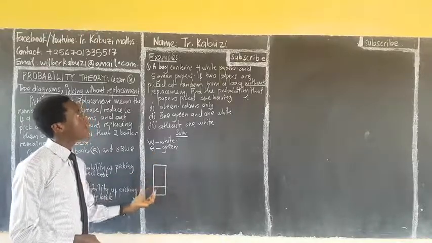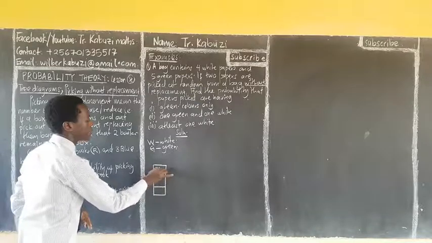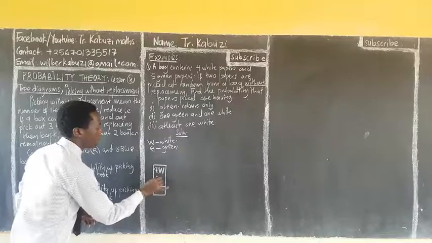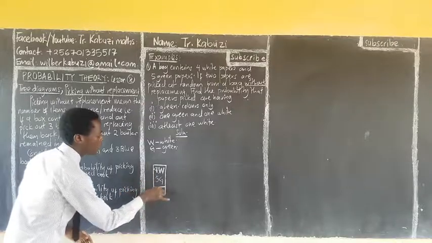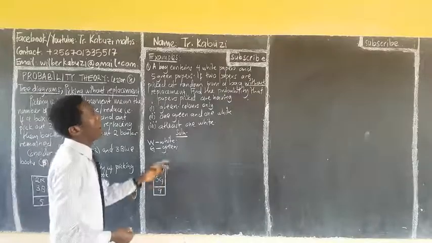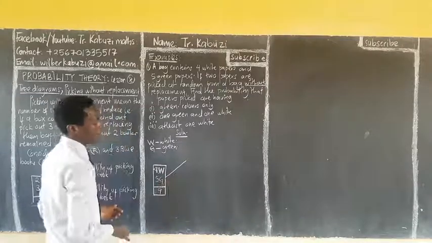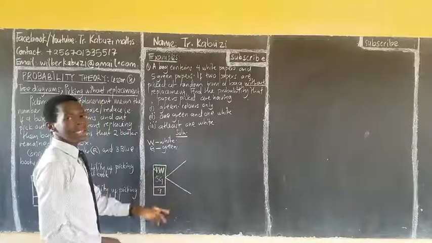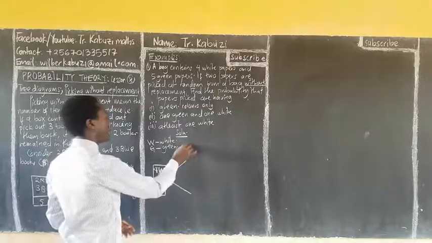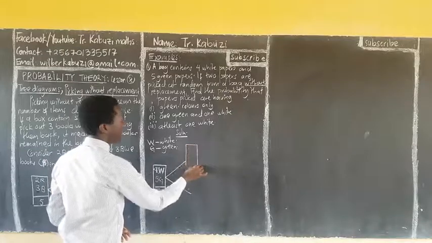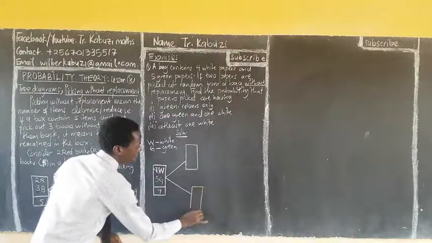Now I'm assuming that this is the bag. This bag has 4 white and 5 green. The total number of papers in that bag is 4 plus 5, which gives you 9. So from there now I pick. Remember I'm picking 2. For the first picking, you can either pick a white paper or you can pick a green paper. So these are the chances you have. This is one picking, but you either pick a white or you pick a green. If you pick up, you are picking white, and down here, you are picking green.